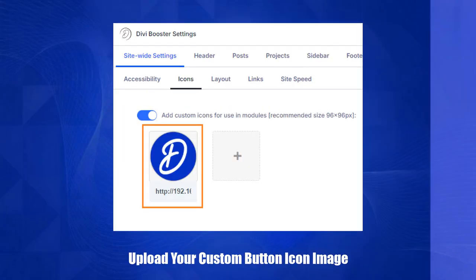To upload your custom button icon image, click the plus icon in the Custom Icons setting. From there, you can either upload a new icon image or select one from your WordPress media library. Divi Booster supports the same image formats allowed by WordPress, but for button icons, SVG typically delivers the sharpest results. A transparent PNG is a reliable alternative, while formats like JPG, JPEG, or WebP are generally less suited for icon-style graphics.